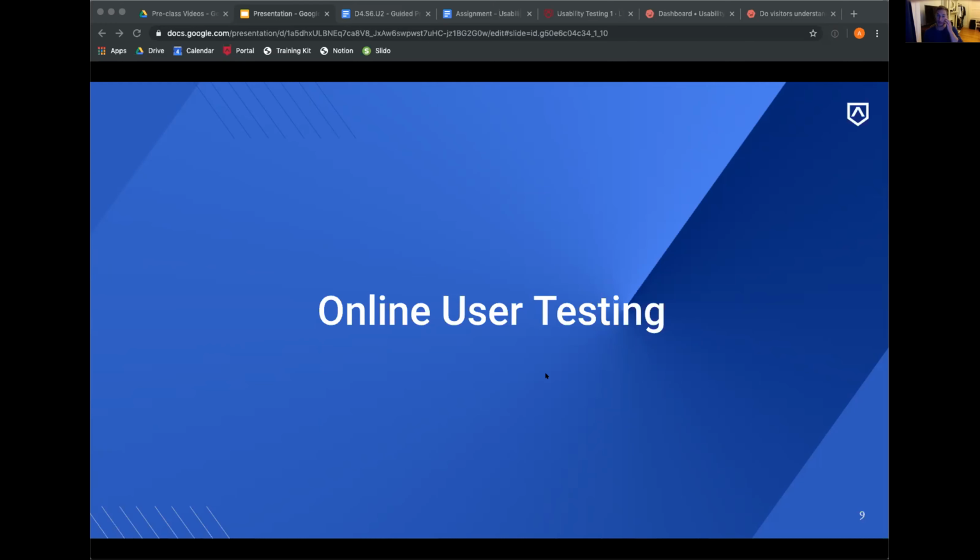What's really cool is that there are even some tools now where sometimes you can get people to do impromptu tests while they're actually going through the process themselves. Say you're booking a trip on Google, you might get something that pops up that says, "Hey, do you want to take a 5-minute test?" You can actually catch them while they're in the process of really doing the thing you're trying to test. So not only are you not asking them to come into a building or a lab, but you might not even have to ask them to do some activity that they weren't already doing. You can catch them in the mindset they're actually in while they're booking the flight or doing whatever it is you're trying to test.